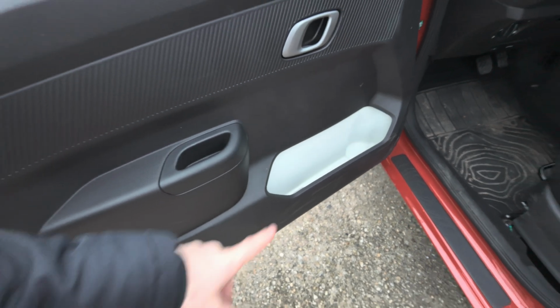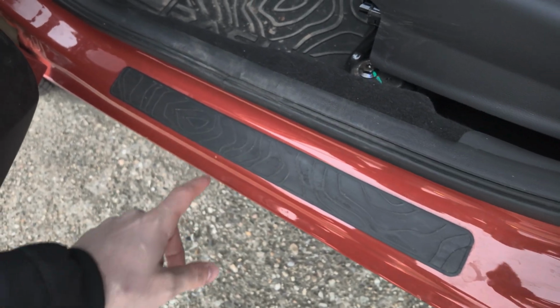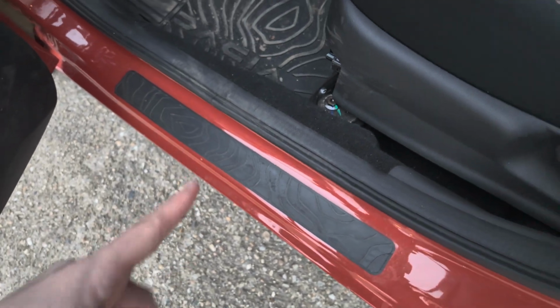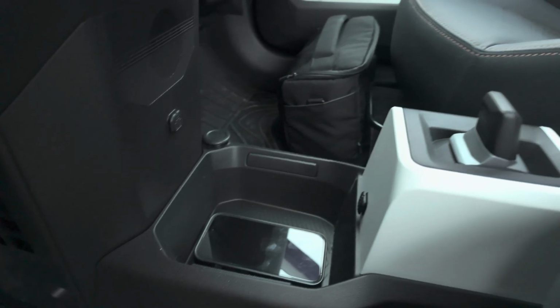I don't remember, but it looks really cool. At the entrance you also have some plastic that signifies the extreme version. You see those lines like mountains and off-road, and you have the same story on the carpet. The pedals are normal, plenty of space in the middle, in the center console there.